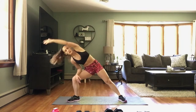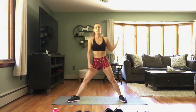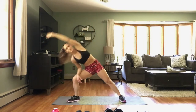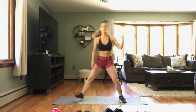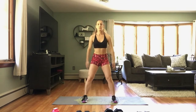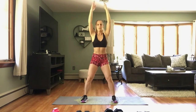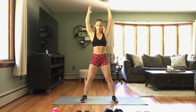If you don't have weights, go ahead and grab some soup cans, shampoo bottles, or water bottles. Something to give you some resistance, or you can use your own resistance with your own body weight. Two more here. Good. Let's swing those arms back and up. Two more. Last one. Good.